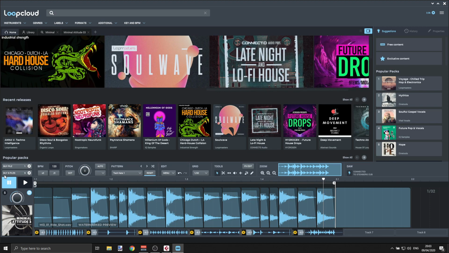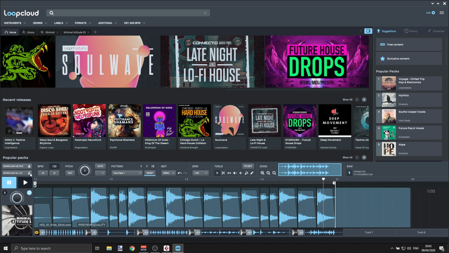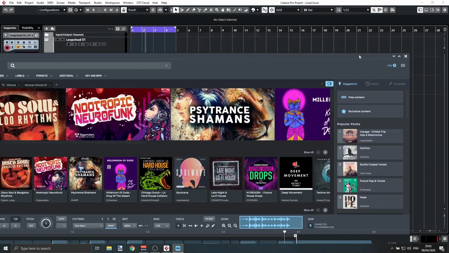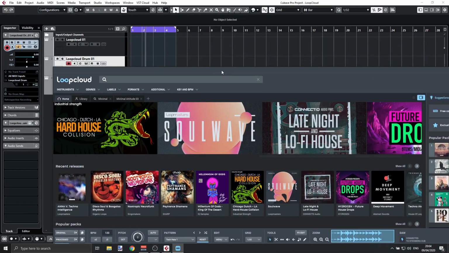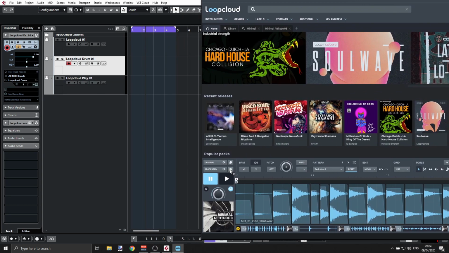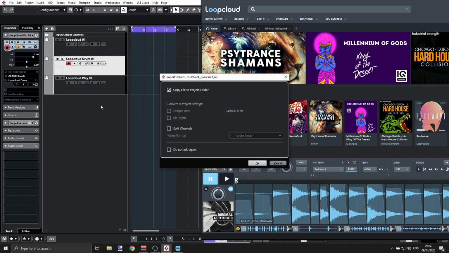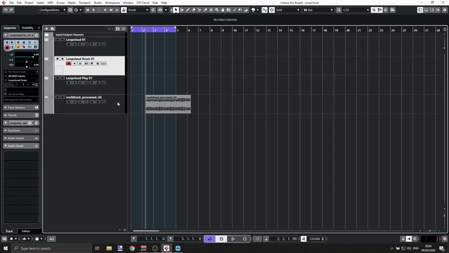So let me buy these 6 files, and this is what I'm doing now, so I can demonstrate how this works. And now I can download everything. And what I can do is just drag this to Cubase. Let me try and do this as we speak. Yeah, it doesn't drag like this. So what we'll do is we'll do it like this. And I'll just drag everything to my DAW here. And clicking OK, and there you go. Let's listen to this.